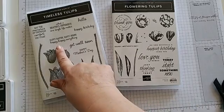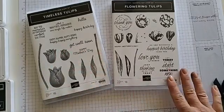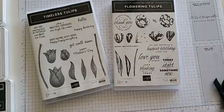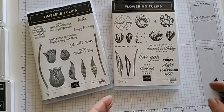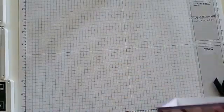This one is where we got our phrase for the happy Easter, happy spring, and this is where we're using our stems and all these fun two-step stamping tulips for today. Whew, that's a lot of twos. All right, let's move this out of the way and we'll get started.